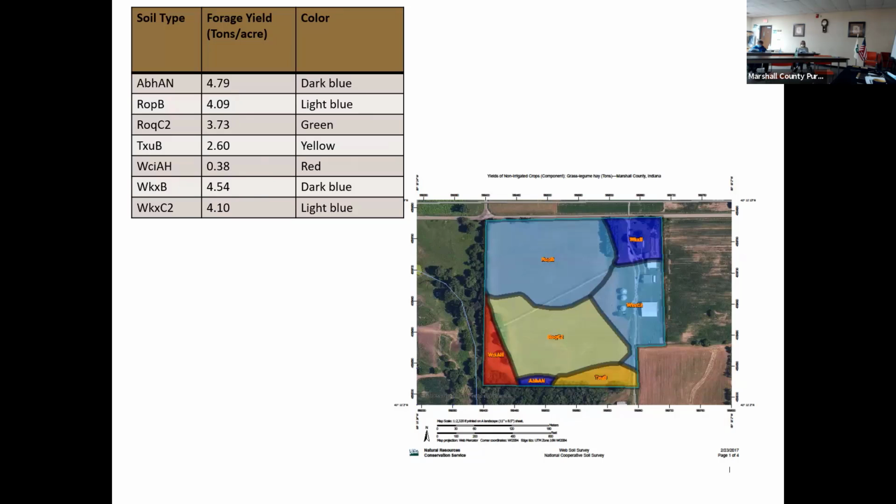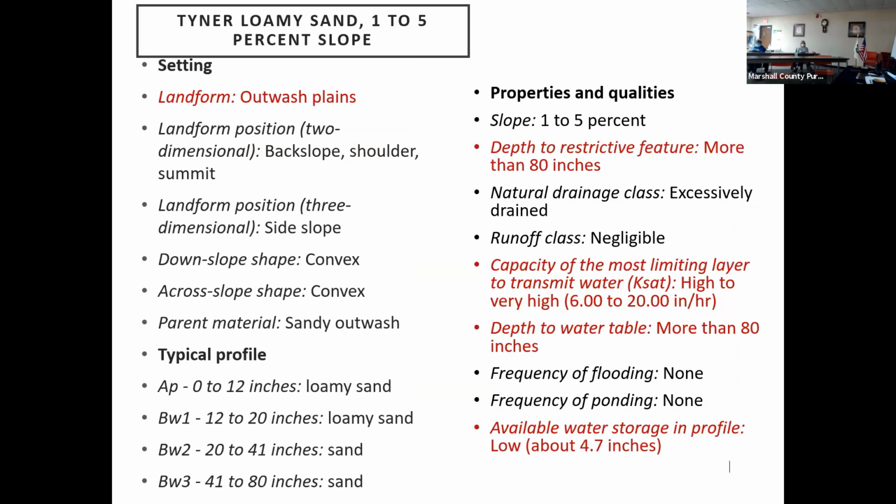So, actually, I'll show you that one, the red one, and why it's a low productive soil. It's actually not what makes up the soil. It's the location and topography that causes it to be a low productive soil. So that Tiner loamy sand, it had some slope to it. It'll tell us that when we pull up the soil properties. It tells you that it is an outwash plain. So this was created as that water was moving away from the glaciers as they melted. And as that water slowed down, it deposited this sand material that was the parent material to create the soil.